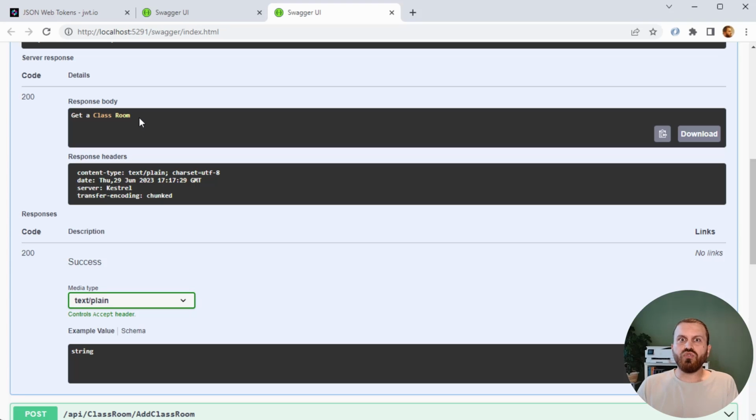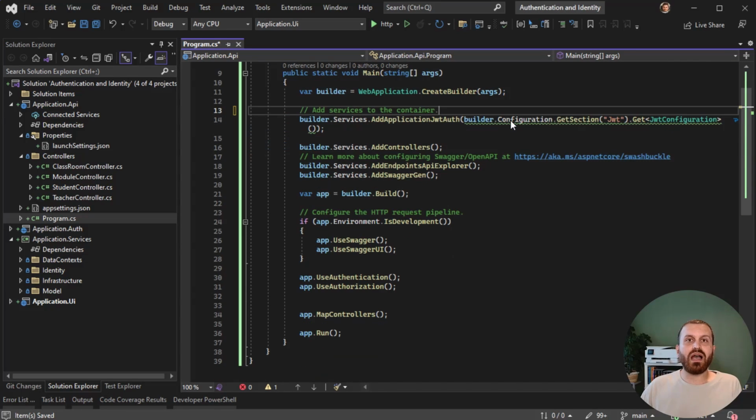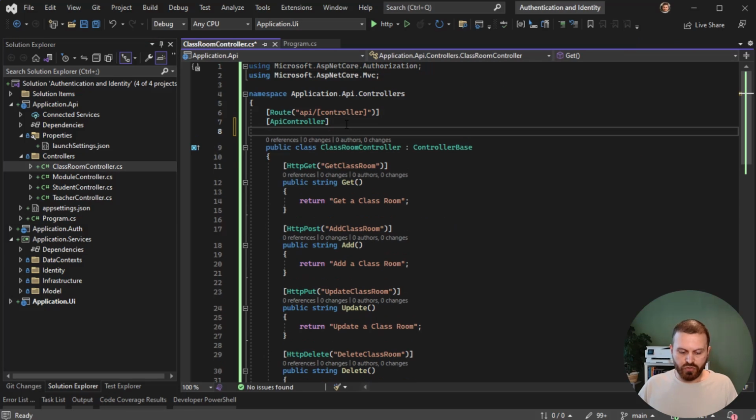I just wanted to give you an explanation and an example about how this modularity works and how you should use these services. The only thing that you need to have is the token inside your request. We have authentication registered here. How to test it now? For testing that one, I am going to add an authorize attribute here just to test if my authentication system works or not.